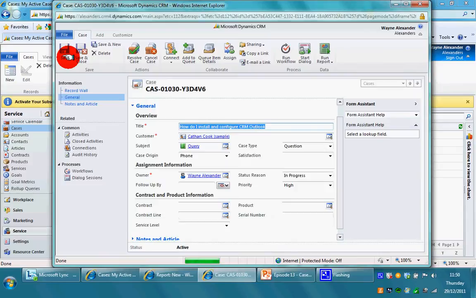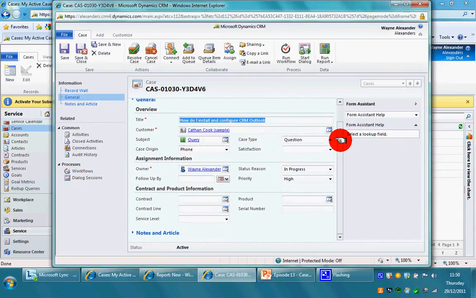case, and I'm saving it just to unlock the case navigation at the bottom and to unlock the functionality within the ribbon. And for this example, what I want to do is I want to create the case as we've done, and I want to assign it to a queue. So we're going on a scenario where we have a call center that takes in the cases, first line, and then they're going to pass it over to second line. And how they do that would be to assign this case to a queue.